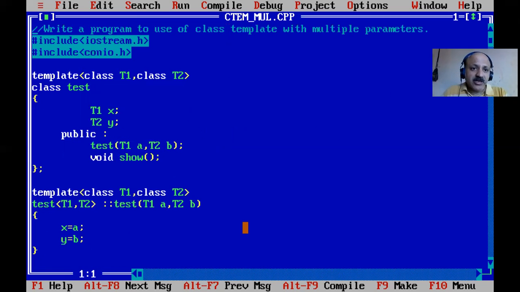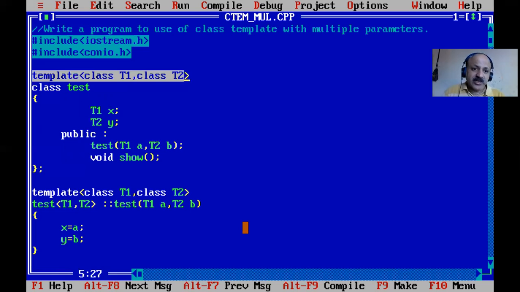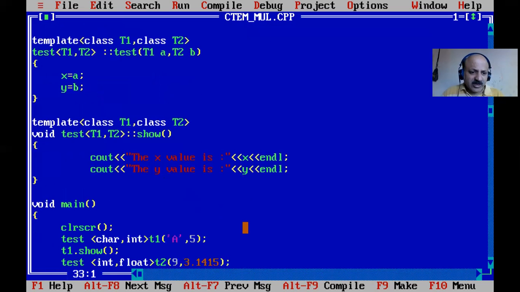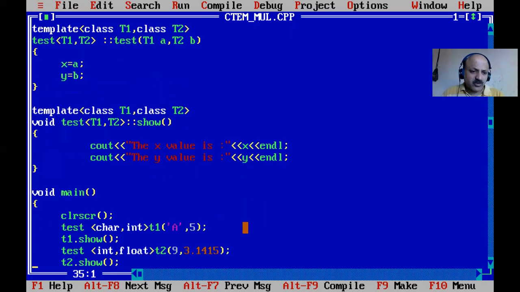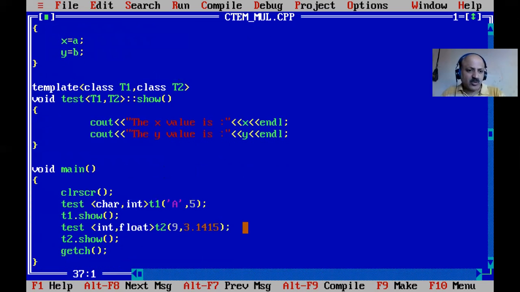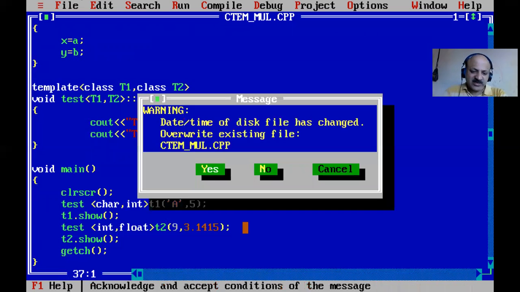So, write a program to use a class template with multi-parameter. So that is a multi-parameter. You can also take T3. Yes, here you can also take T3, there is no need. You can pass any types: in the first I can take character, then integer, and now you can take float, and then here you can pass float, integer and character, that is also possible, t3, t1 and t2. So three parameters you should also take for your practice.